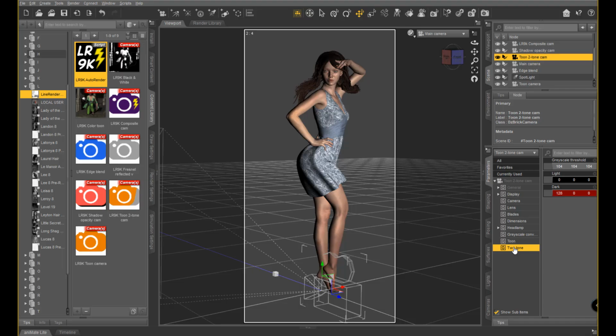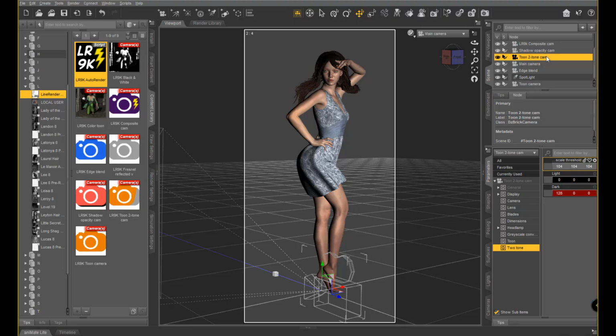So, can I ask a question then here? The Tune two-tone cam and the Tune cam are two entirely different cameras that render based on two entirely different parameters, even though they are using the same terminology and quite possibly the same kind of algorithms.